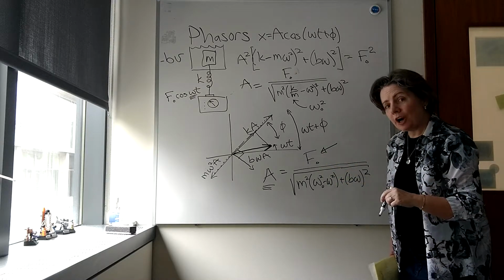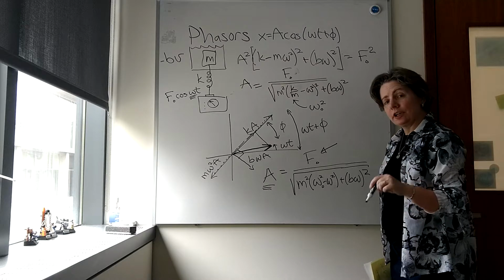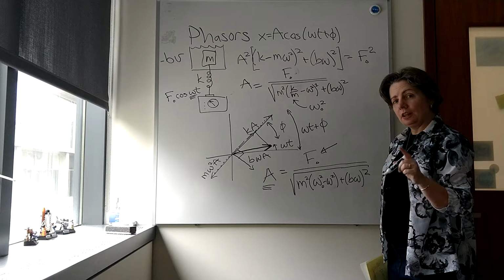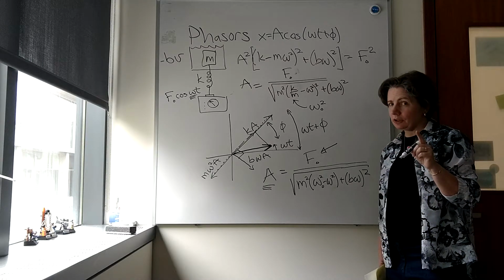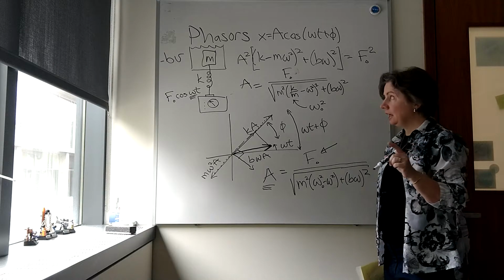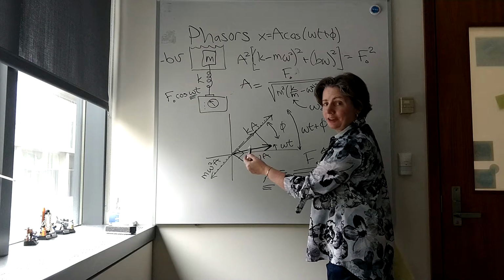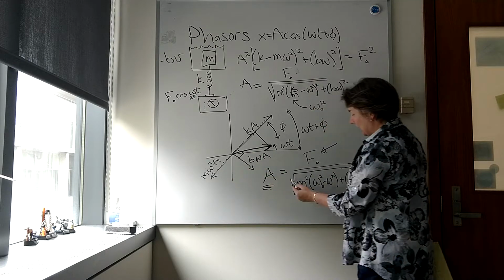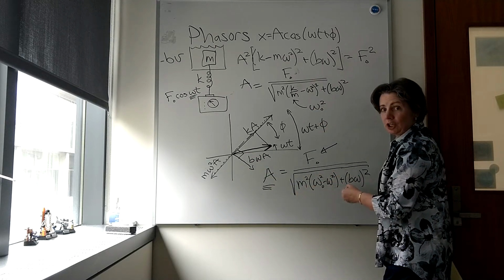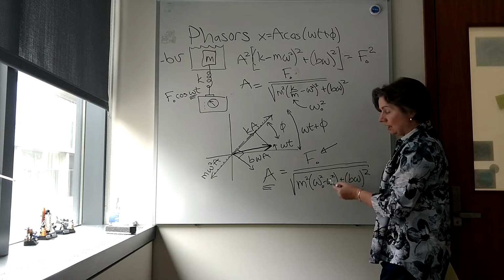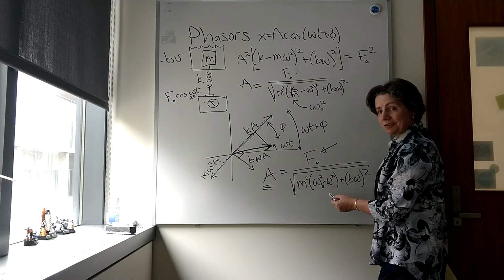And if you are interested in circuits, or you're looking to be an electrical engineer, this might start to look kind of familiar to you. In fact, these three vectors then become the resistor, the capacitor, and the inductor, and what's here tells you how much current you get for your voltage. In other words, this is the impedance.